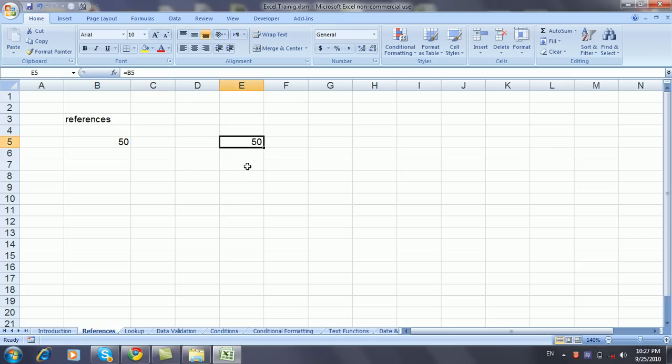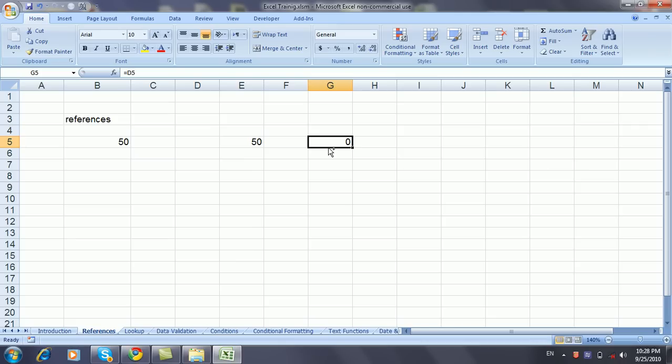If I copy this cell, Control C, and paste it here, what will happen? It will get a 0. What's the value here? It says it's D5, so it's referring to column D. Why did that happen? I shifted this formula two columns to the right, so it takes the cell two columns to the right of the original reference. The first one was B5, now G equals D5, two columns after that.